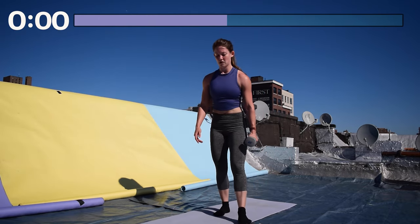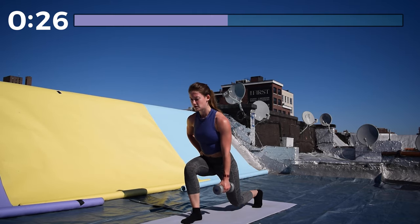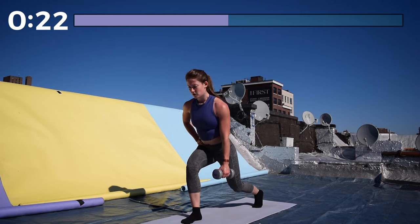Start with your weaker side. So if your left leg is weaker than your right, start with the left leg in front and hold the dumbbell in your right hand. So the opposite hand of whatever leg is in front.